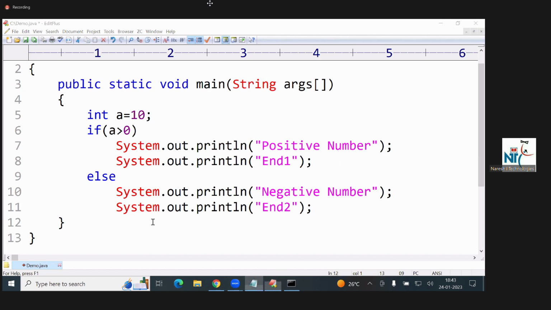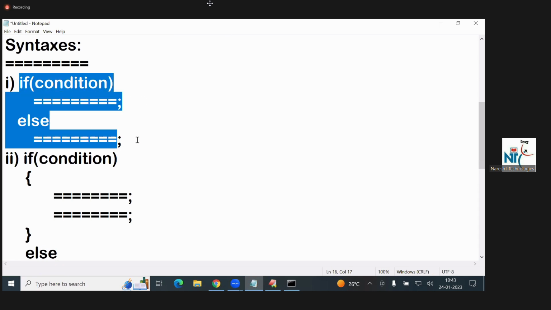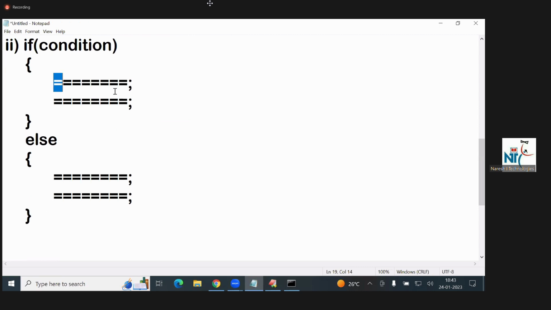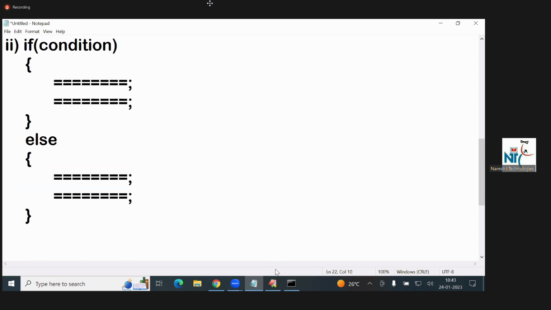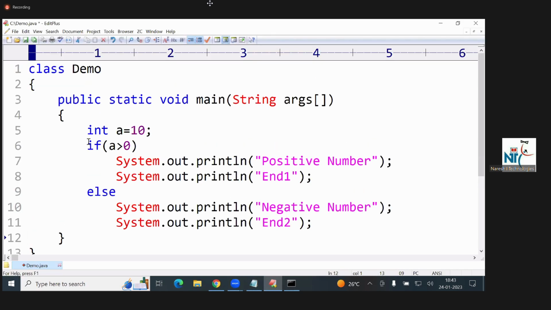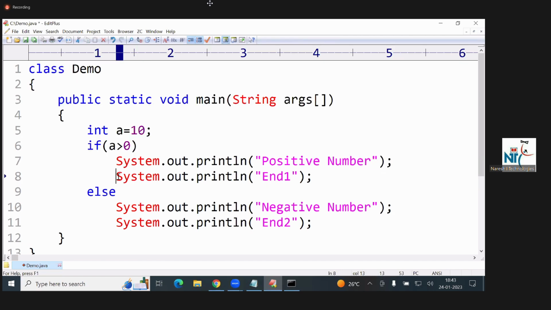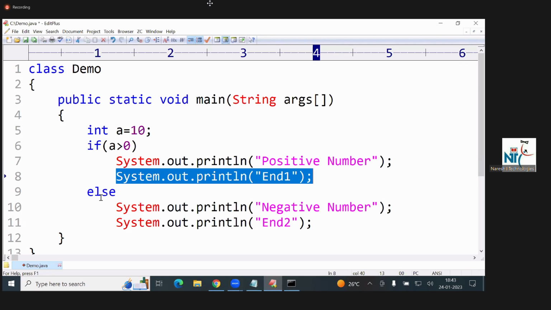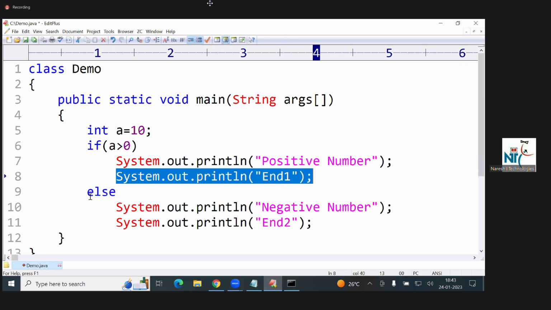Just now I gave the syntax: if only one statement is there, no braces are needed; if more than one statement is there, braces are needed. Suppose you write like this, what will happen? Up to here it is perfectly right. But one statement is there in between if and else.